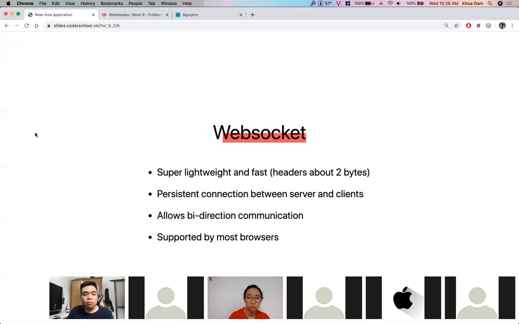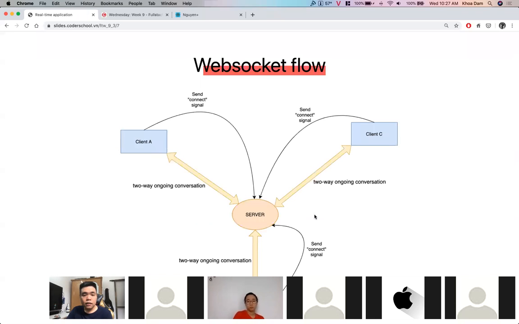By being persistent, it allows bi-directional, two-way communication between client and server. So I'm going to move on. Here's the flow. I drew this one, it looks so ugly.